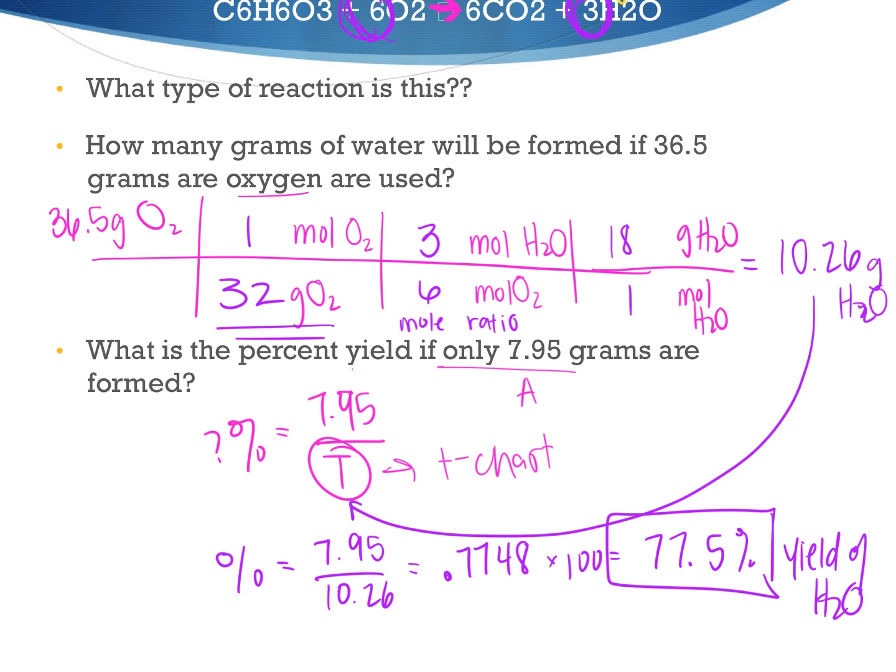Could have been from error, could have been from problems measuring, or impurities in our substances. All of those things could cause an error in percent yield. But that's kind of what we're looking at. Does that make sense, everybody? It's just like how you calculate your percentage on a test, right? Your theoretical is what you should have gotten, a perfect score. And your actual is what you actually got. And you divide that and multiply by 100, right? It's the same principle here, just calculating that percentage.